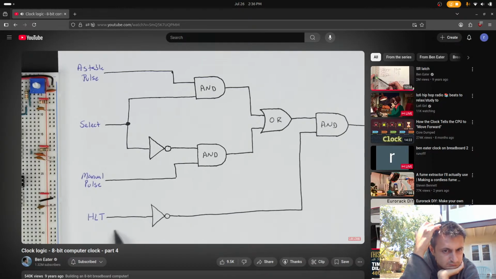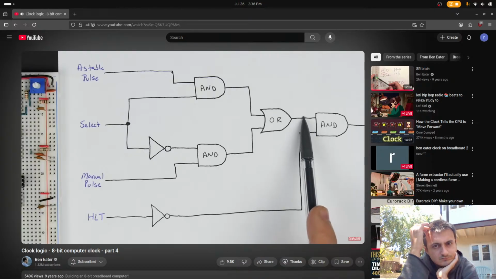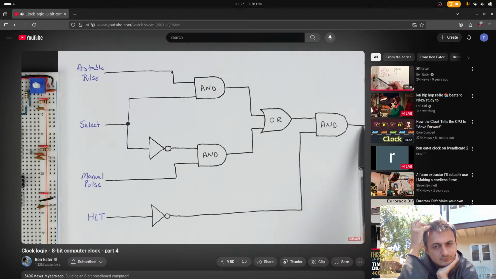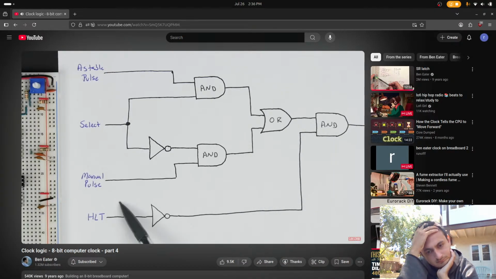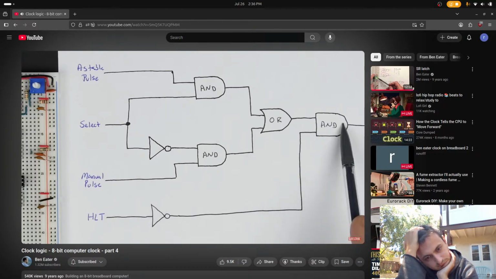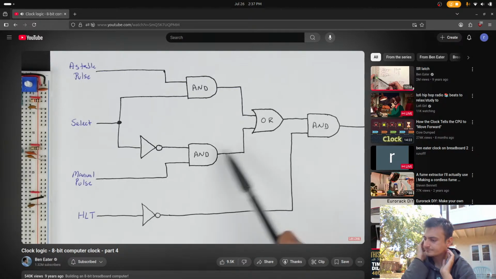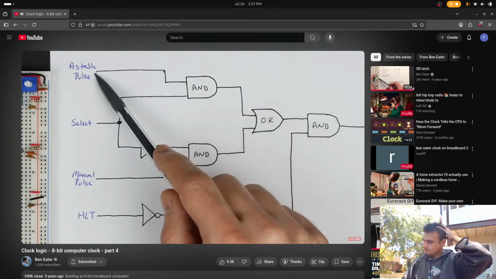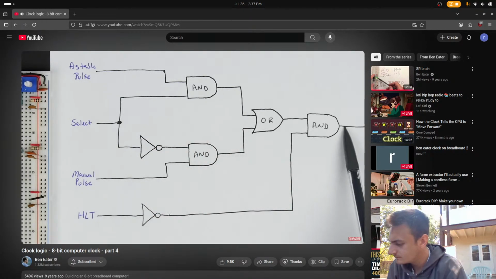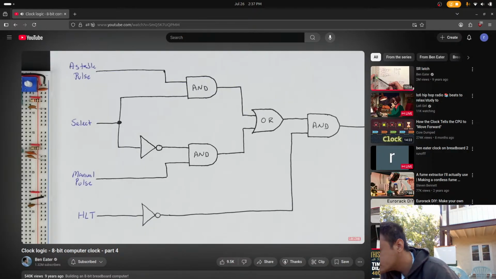It's normally going to be low, and so we invert it and get a 1. And then that 1 is just ANDed with our clock before, whether it's manual or the automatic clock. But when the halt goes high, if the program wants to halt execution, this goes low, and then you can see the final output of our AND gate is always going to be a 0. So there will be no clock, no matter whether you've got it in manual mode or using the oscillator, pushing the button. It doesn't matter. You're going to get nothing out there until we reset the computer, restart the program or something.